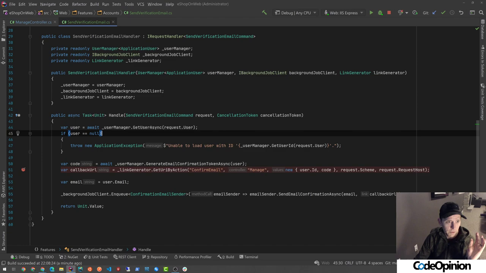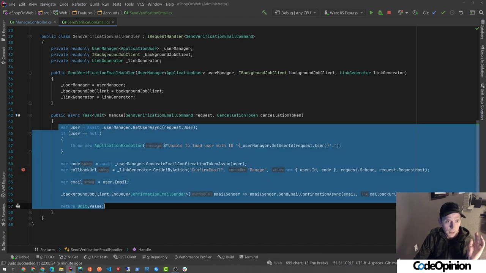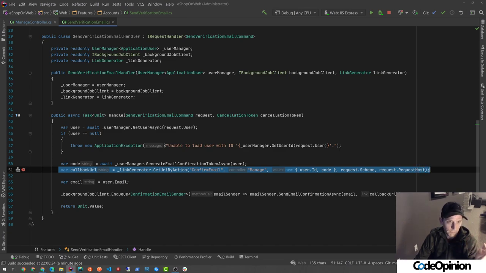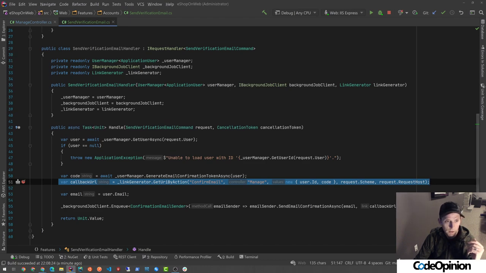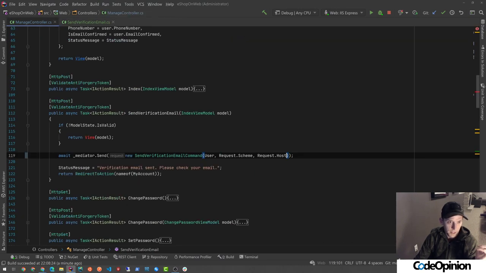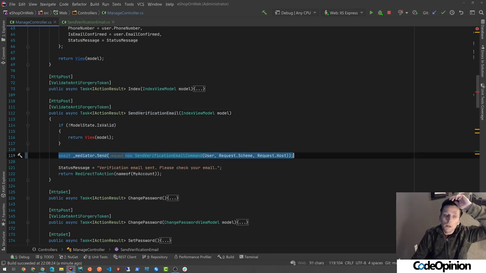So now we have pretty much all of this self-contained here for actually sending the email. These extension methods, that was essentially doing this. I don't know, still kind of lost on the need for it to have that extension method when you're only using it in one place, which is going to be here anyway. But now, yeah, our command, our handler, and then the verification email, this actual action, we're just passing that off by sending that request.